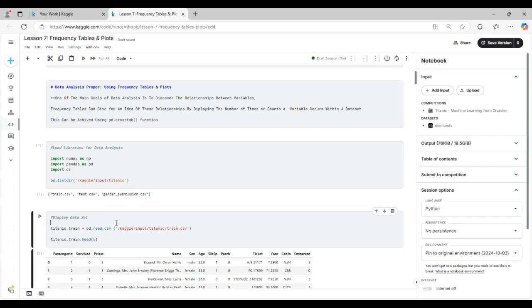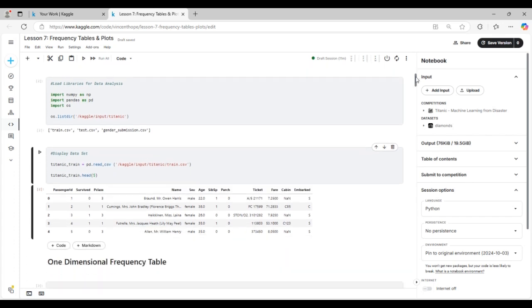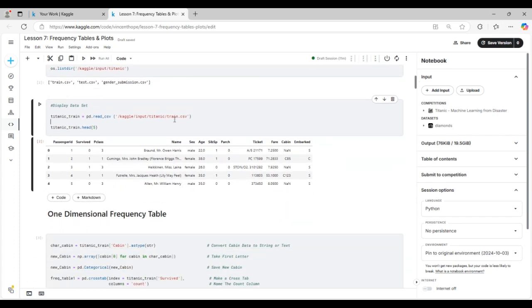The next thing we're going to do is to load the data sets. This is the train.csv, which is the one we want to use. Under the Kaggle input Titanic directory, we use pd.read_csv and load it into Titanic train and display the data.